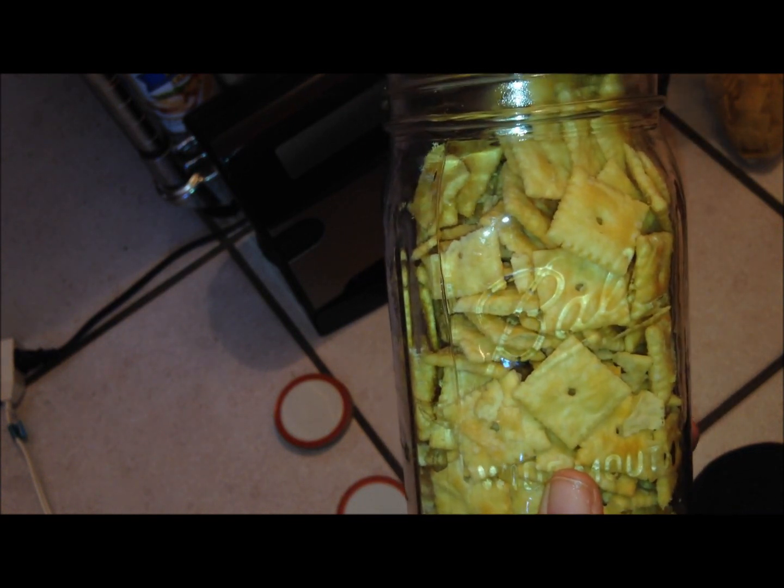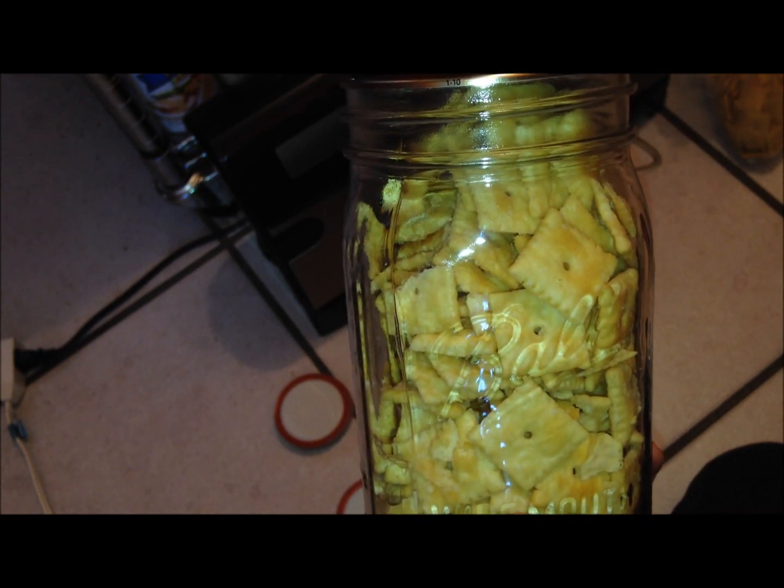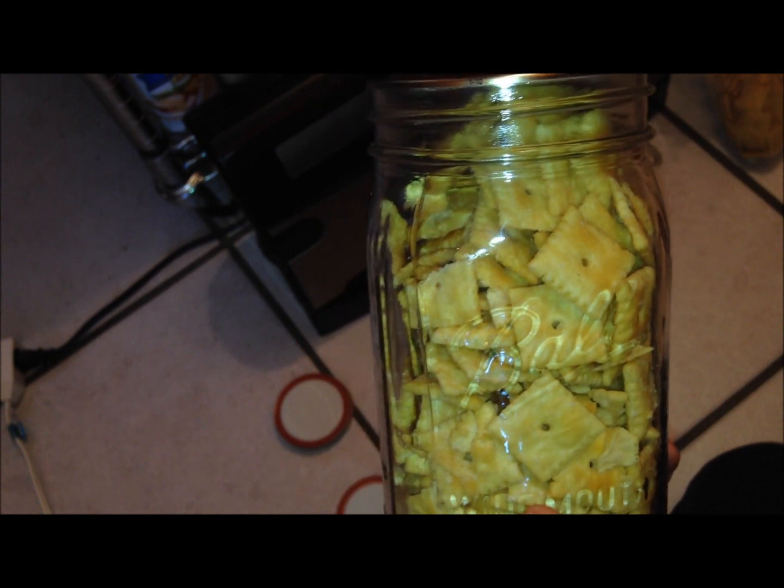I would say on average the Mylar bags are probably about $1 a bag, but both the bags and the jars are reusable, so it's kind of a one-time purchase, and then you've got it.